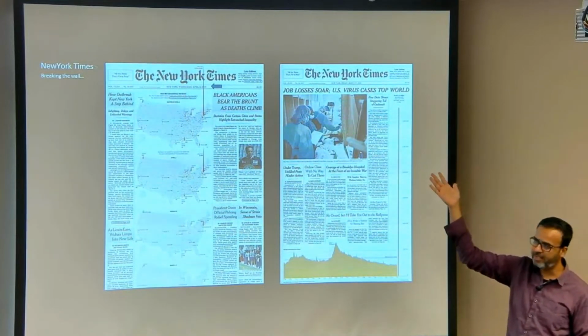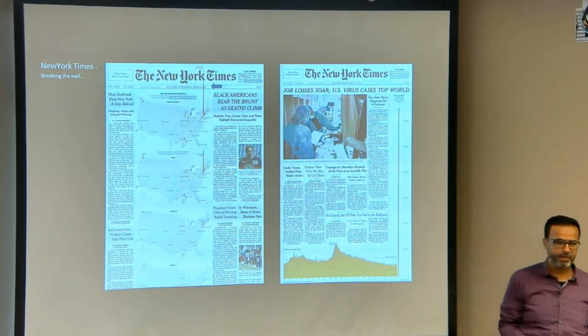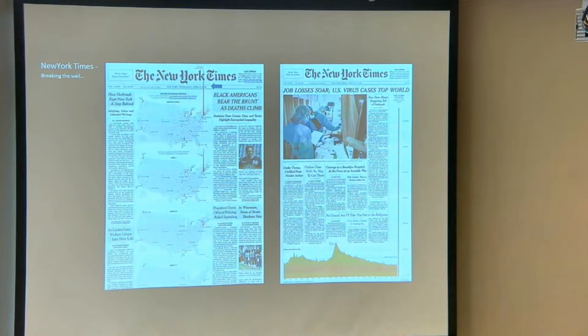Otherwise, if you were to create some kind of a graph, you would say, okay, let's shorten it or cut it, but they went ahead and did this. The whole piece over here, the job losses soar, right? It's showing in a unique way that with COVID, there were so many job losses happening.